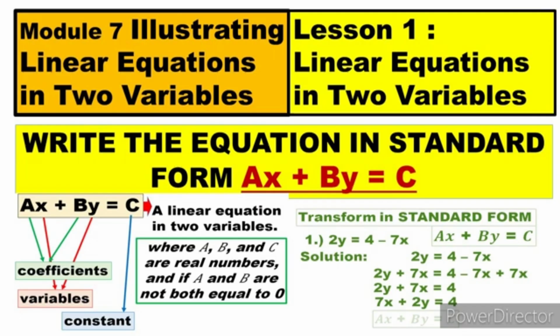This is lesson 1, linear equations in two variables. Pag sinabi natin two variables, meron tayong dalawang variables na involved, which is the variable x and the variable y. Ang objective natin dito is to write the equation in standard form. It's in the form of ax plus by equals c. And then, i-determine natin yung value ng a, value ng b, at value ng c.